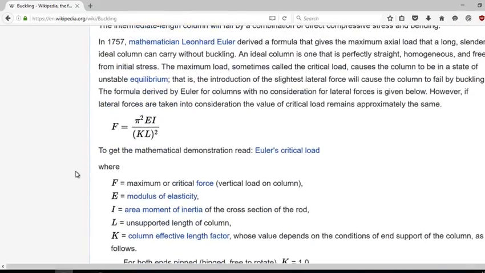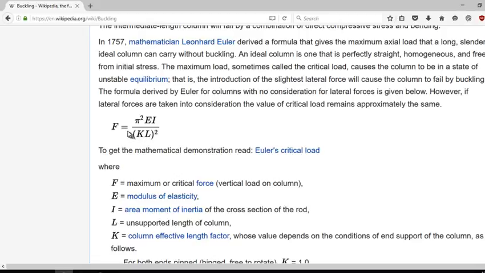This is something you'll see in a mechanics and materials class, but look here. Euler buckling, the force required to buckle a column: pi squared EI over KL squared. You don't need to know what this is, but I would like you to appreciate what's going on here. E is a property of the material. You'll have different E's depending on what you make it out of: steel, concrete, aluminum, whatever. I is a section property. It depends on how it's shaped, what size it is. It's a geometric property of the section. We'll learn how to calculate that later in the semester. K is support conditions, whether it's pinned, fixed, whatever. But L is what we're really getting at.